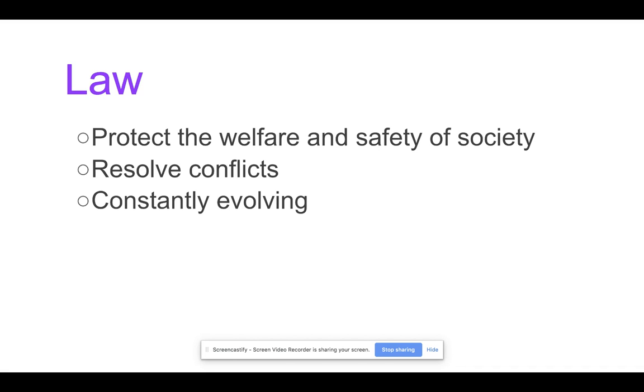You are probably able to think about something that has happened in the media where a law has been started because of something that has happened. For example, in the area that I live in, Syracuse, there was a law that was set forth. It's called Maddox Law. And Maddox was a little girl that was brutally killed by her father.